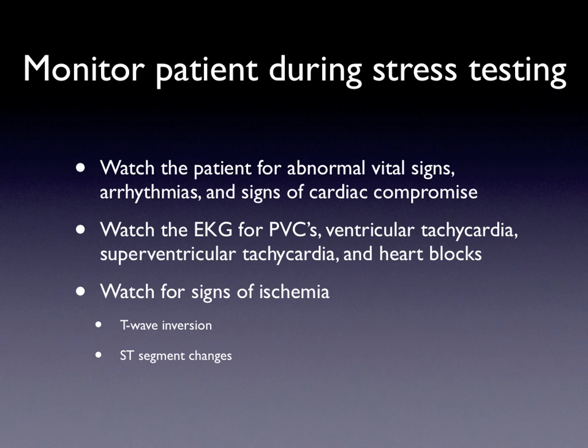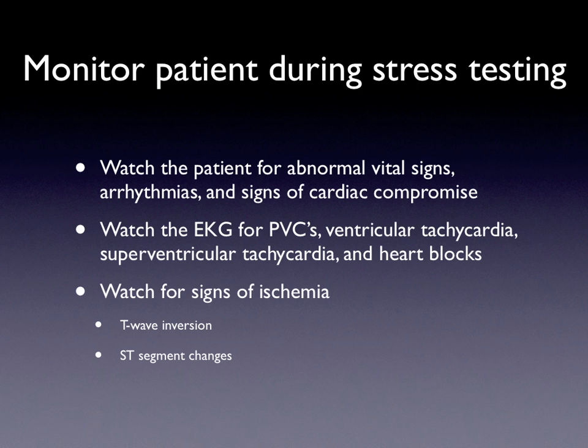We want to watch the EKG primarily for PVCs. Quite frankly, as the heart rate begins to climb, and again, like I told you, in my particular case, they wanted my heart rate to get to 138, it's going to be pretty hard to see PACs or PJCs in there, but PVCs will still stand out. We also want to watch out for ventricular tachycardia, supraventricular tachycardia, but what's interesting there, of course, is in my case, they wanted the heart rate to get to nearly a across the board supraventricular tachycardia heart rate, right below 140.